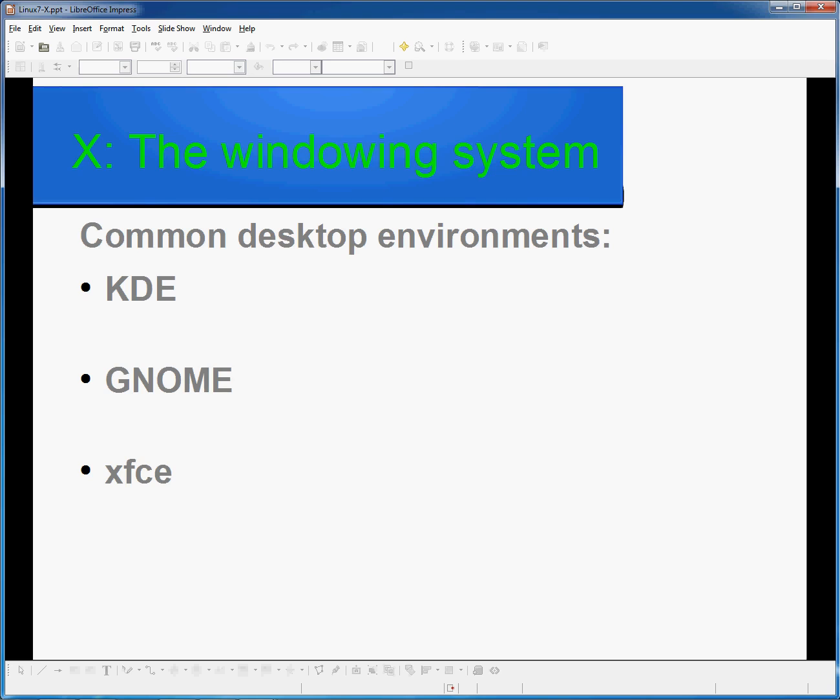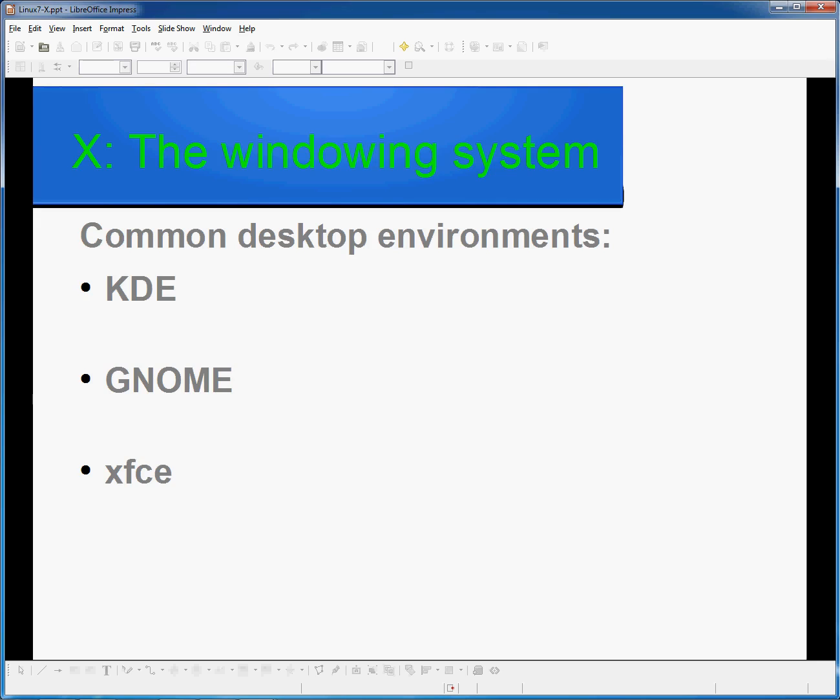Xfce is based on the GTK Plus 2 toolkit, and this is the same as the GNOME versions in the 2-point range.